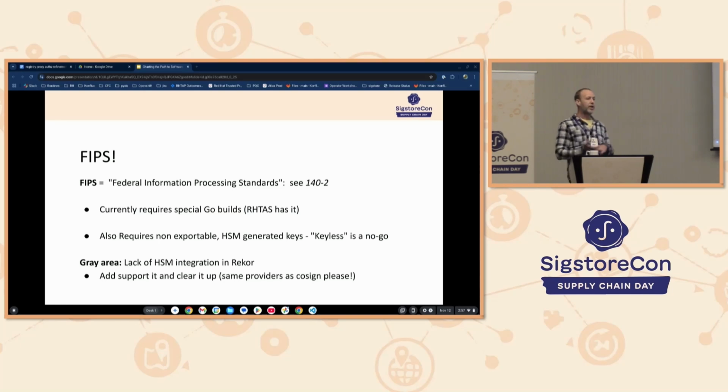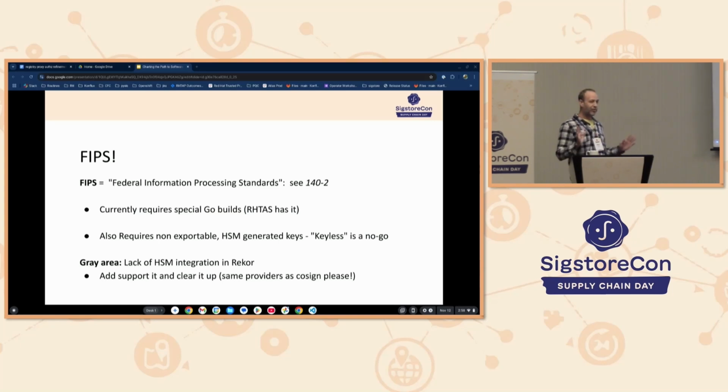There's great key store support in Cosign. There's support for PKCS11, Amazon KMS, the Azure one, HashiCorp Vault, all those. But when you get to the Rekor key that's signing the signed entry timestamps, it's less clear how to leverage any of those key providers.